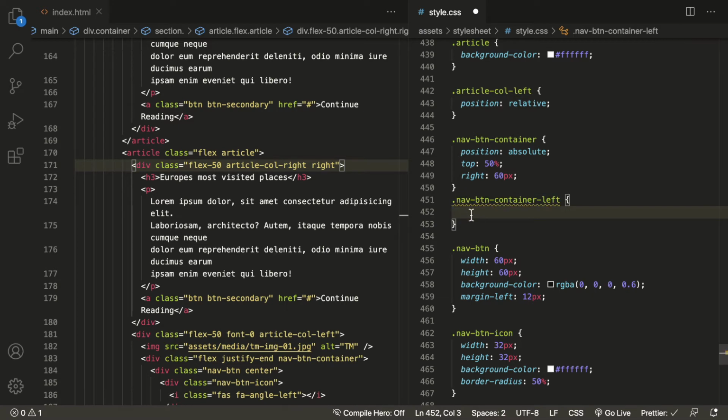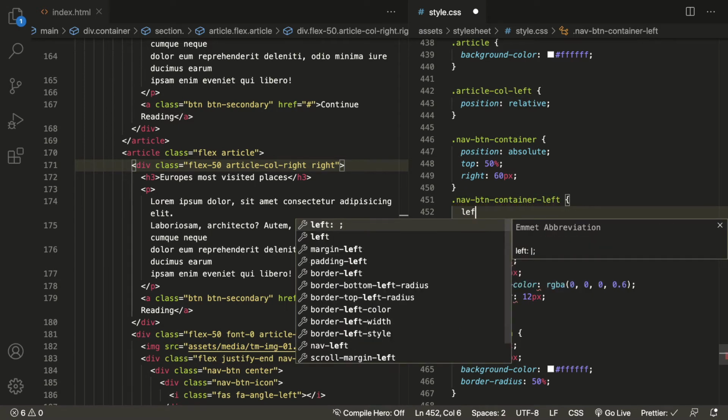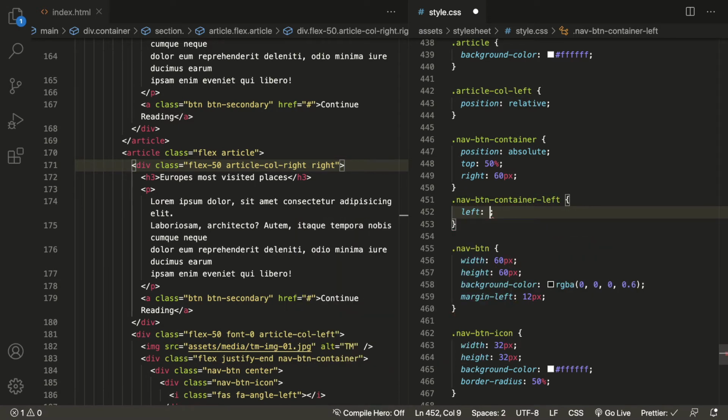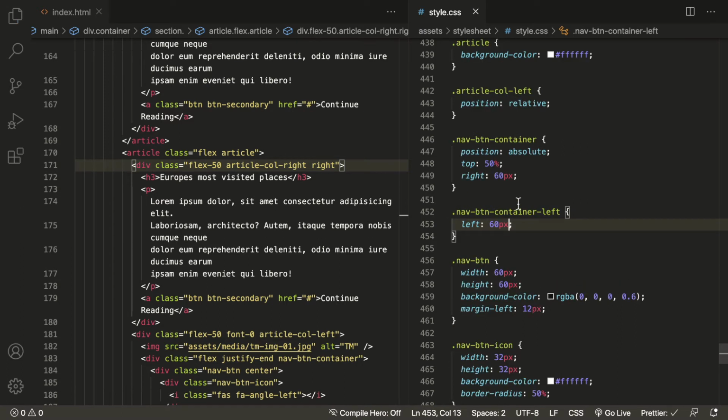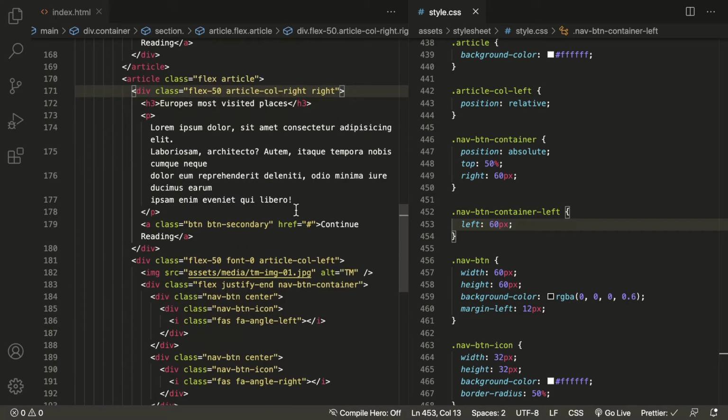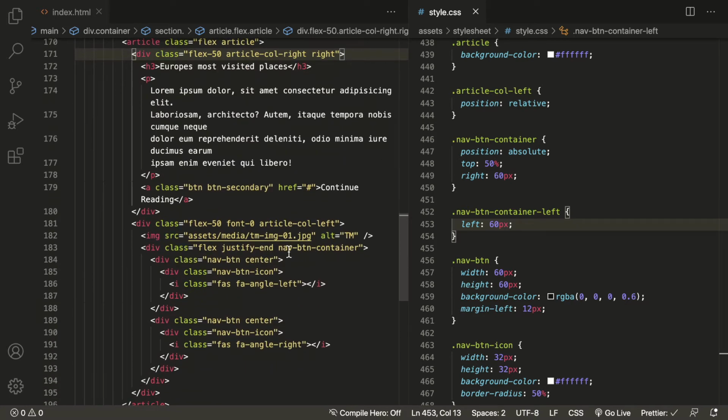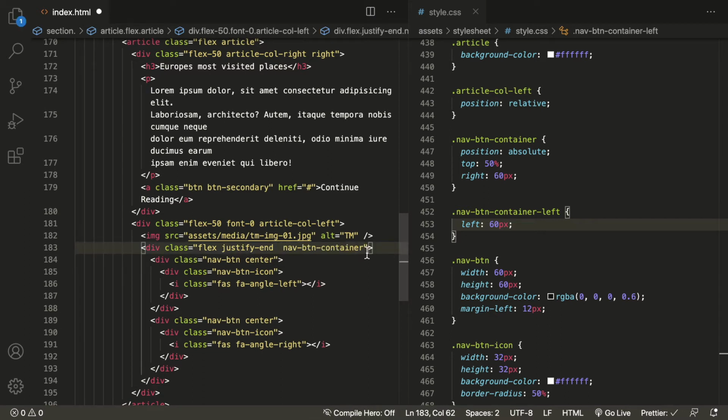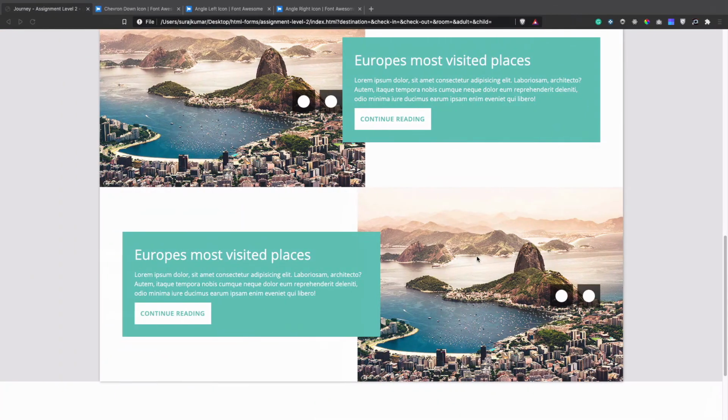Okay, so this time we'll say left of 60 pixel. Okay, then here we have container. Let's take another class, same class but with left this time. Save this, give it a refresh.